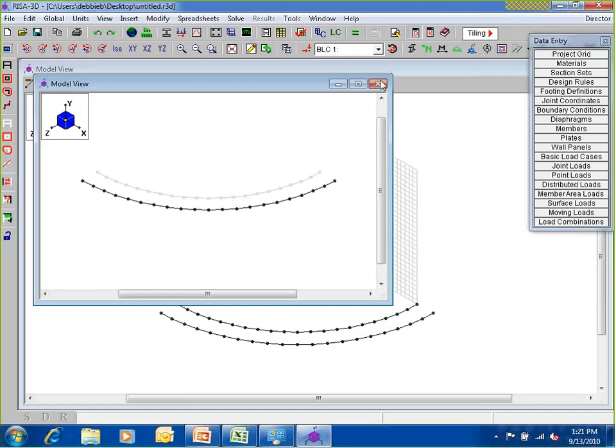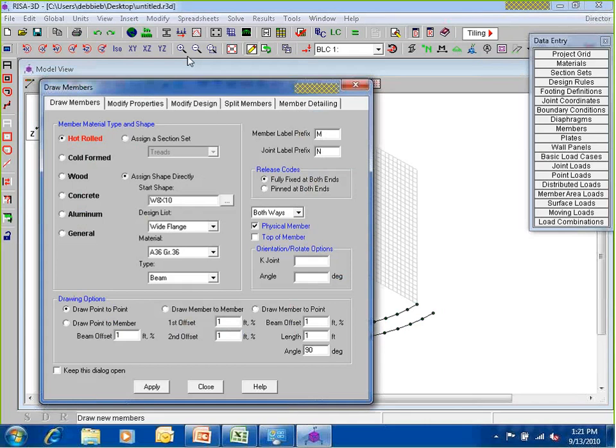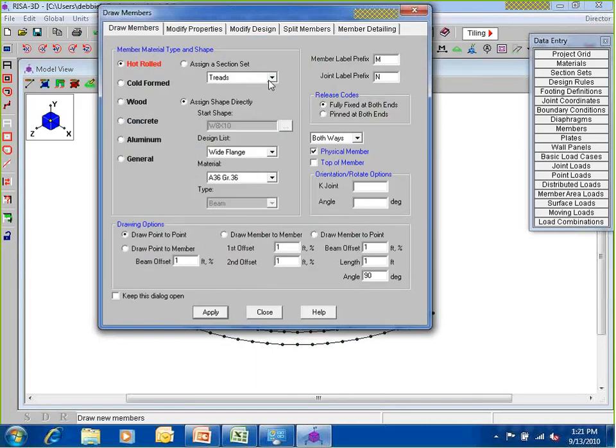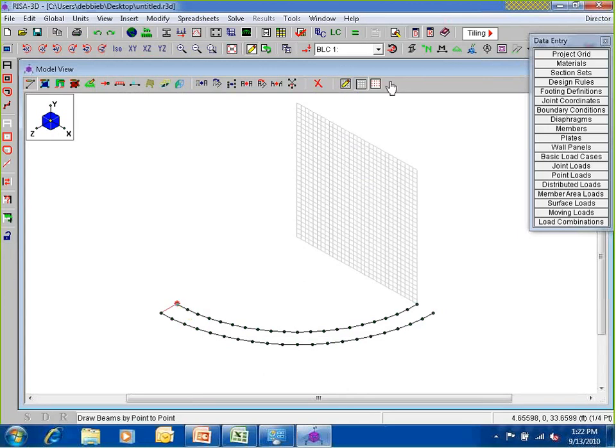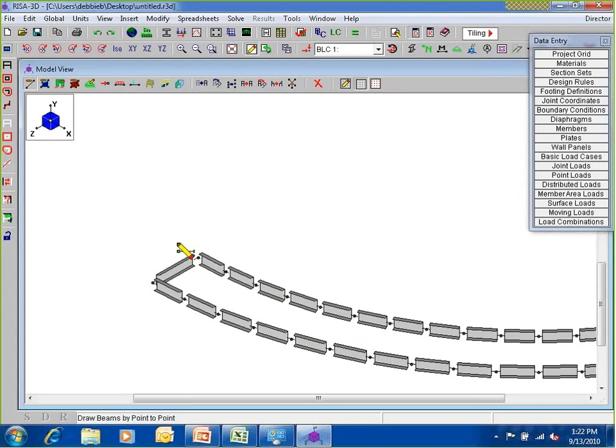So now that I've got my arc, my stringers in place inside and outside to match up with my tank, the next thing I'm going to do here is click on Draw Members, and then we're going to click on the treads. So I'm going to draw the tread in place. I'm going to say Apply and click on Draw the Tread. Let's take a quick look and see how that actually drew it. That's not going to be the way we're going to want to walk on that tread, right?